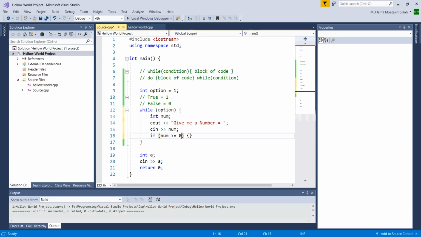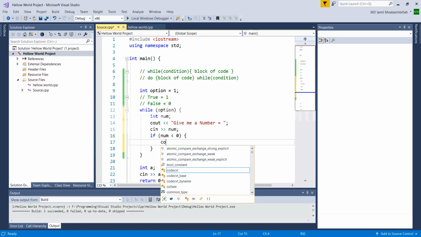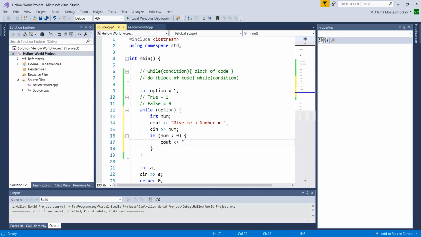Let's do this in a complement manner. If less than or equal to 0, then just print that the number is negative. There is also a backslash character, an escape character: backslash n means it is a new line character, which is equivalent to this.